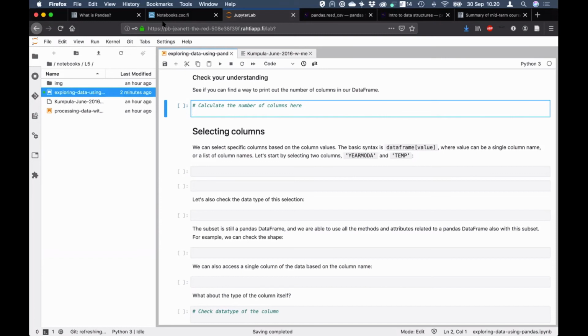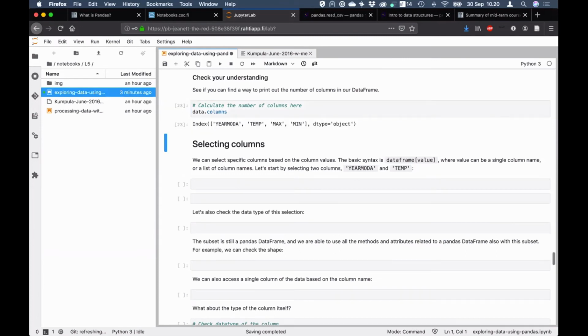So yeah, if we want to print out how many columns we have in our data frame, we have to think about, first off, how do we figure out how many columns we have? There's actually a few different ways we can do it. We've already seen that we can do data.columns, and when we run that, we get back this index, and you can see there's a number of items there.